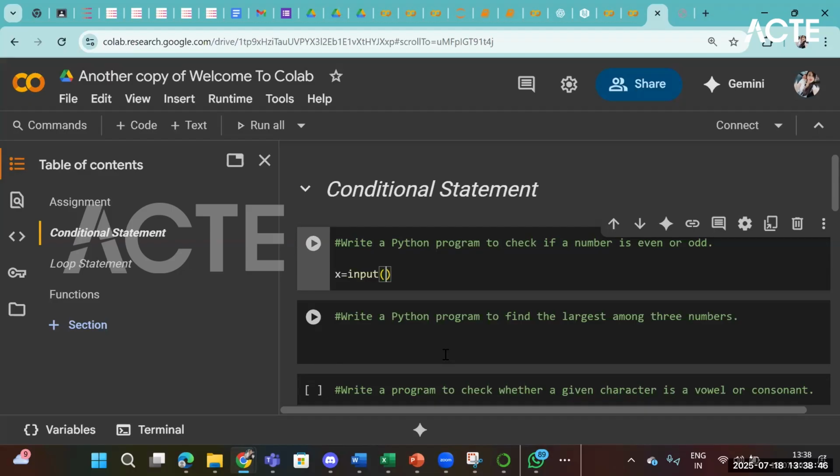So if I take the mod, if the remainder of the number divided by two is 0, then I can say it's an even number. If any odd number is divided by 2, the remainder is 1. If the remainder is 0, I can say it's an even number.